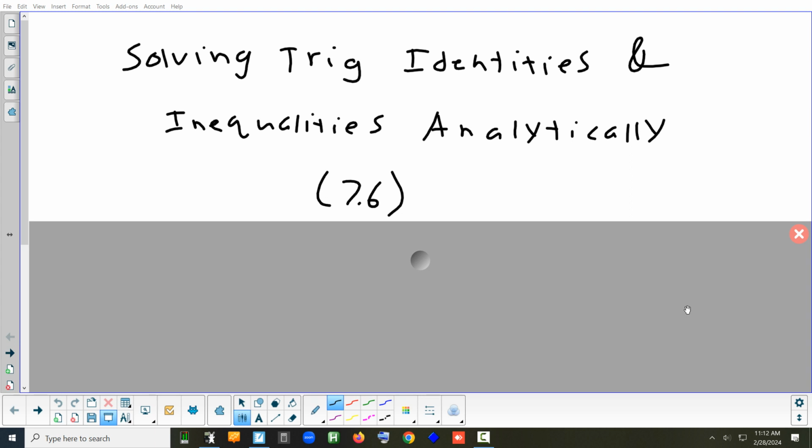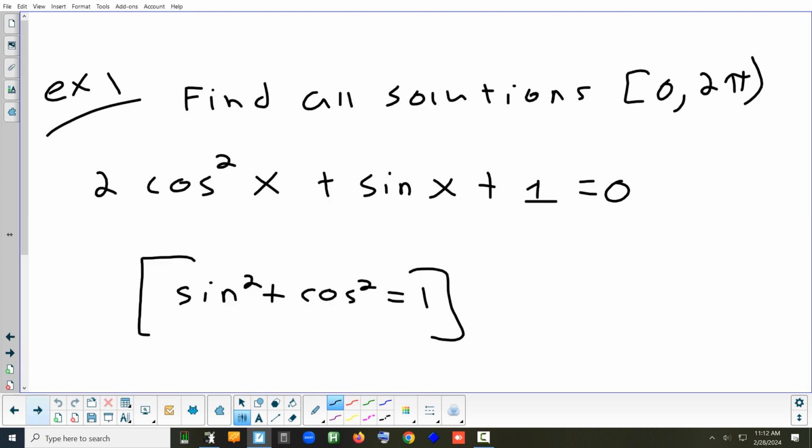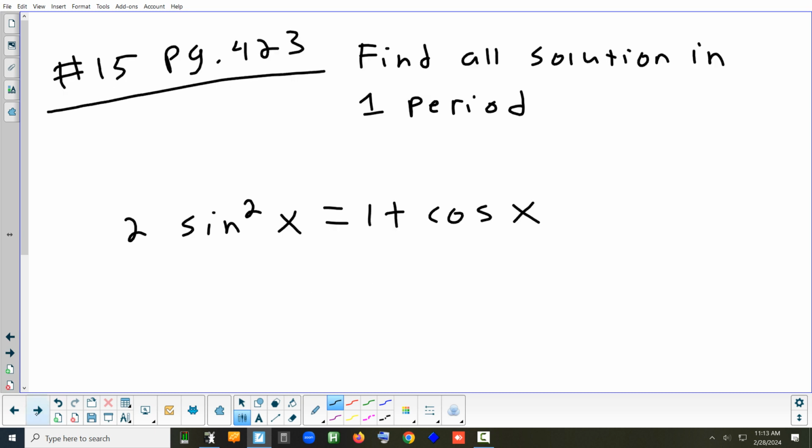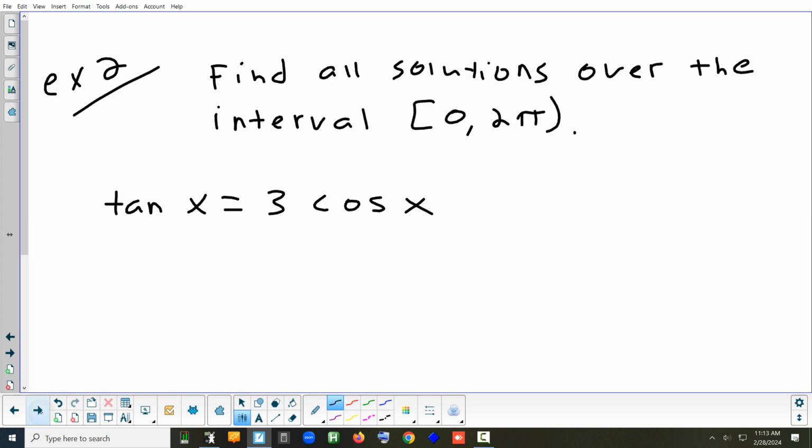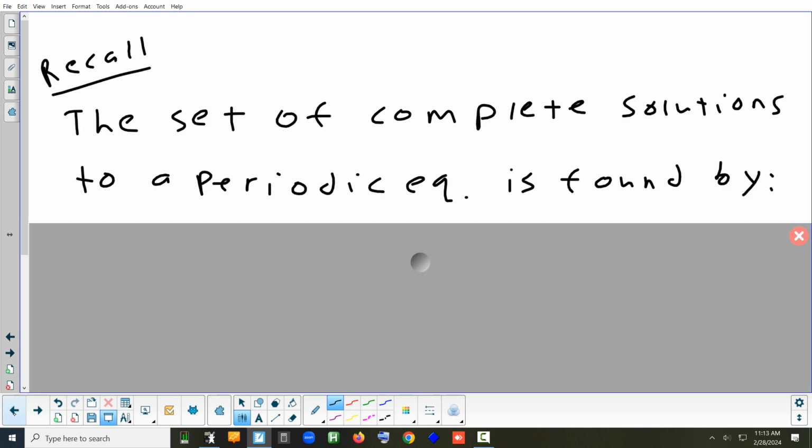Let's take a look at 7.6. So 7.6 is very similar to section 7.3. We're going to be looking at equations that are equal to 0 and solving them. Usually we're going to be solving in a certain interval, so you don't need to put plus 2 pi n on the answers. I think almost every one of them says just find the answers within one cycle. Okay, so we're just going to have numbers, no plus 2 pi n in this section.